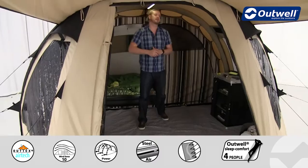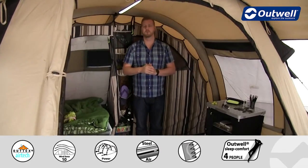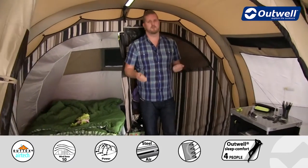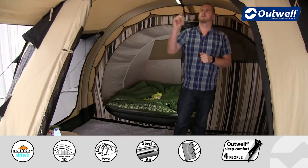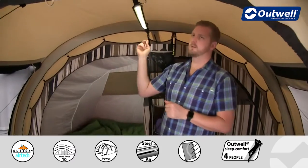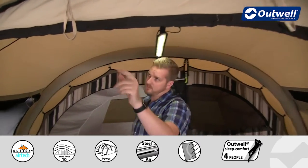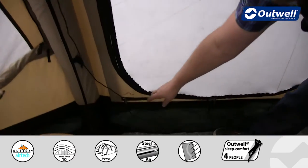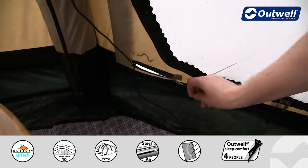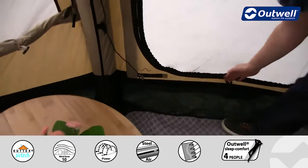Space-wise, there's plenty of room in this tent. I'm quite tall at around 1.95m and can stand up in here no problem at all, and there's a good amount of living space — even with pieces of furniture in here, there's still lots of space left over. The tent has a lantern hanging point; we're using one of our Corvus strip lights attached to it, and running away from that in both directions are cable tidies, leading down to a cable entry point that zips open to bring cables in while keeping the door closed.